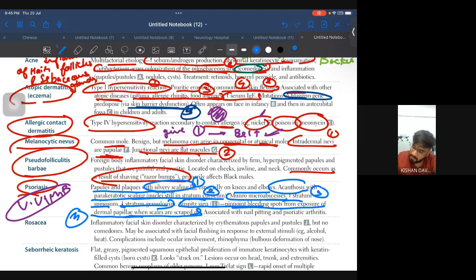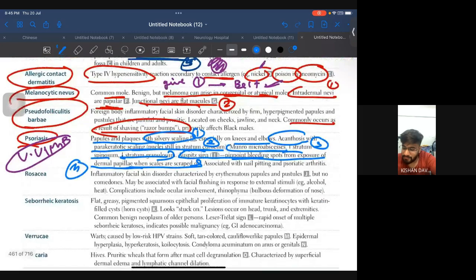This is fourth. Okay, so these 4 points are very important for psoriasis. And you have seen the terms over here: acanthosis, parakeratosis, then stratum spinosum increase, stratum granulosum decrease. So all these terms, this is what I was telling you in the beginning. At least be familiar with the term, basic microscopic term.